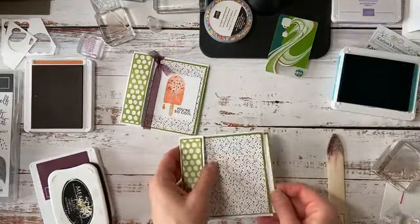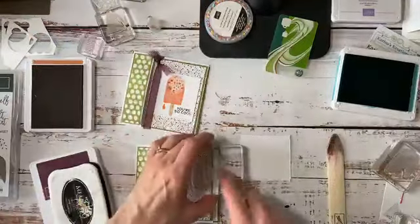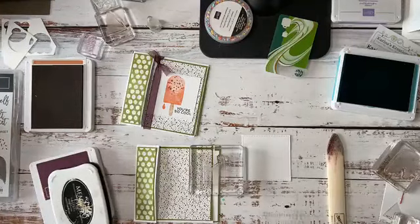Okay, now I've already stamped this one to go on the center of the card with the thank you. So that's going to go there. And then I just have to quickly decorate this. Now I have, what color is that? Did I use terracotta tile? No, I think I used Calypso Coral just because I wasn't sure if the colors were still available.